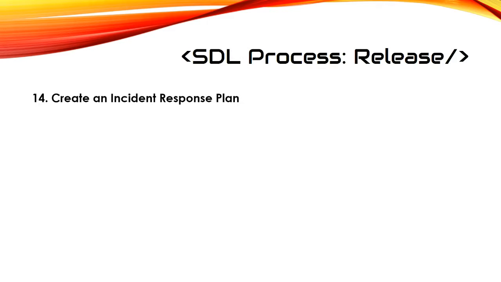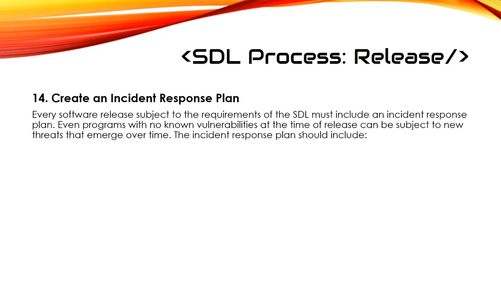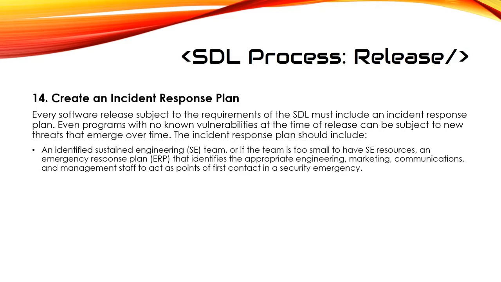Create an incident response plan. Every software release subject to the requirements of the SDL must include an incident response plan. Even programs with no known vulnerabilities at the time of release can be subject to new threats that emerge over time. The incident response plan should include an identified sustained engineering team, or, if the team is too small to have SE resources, an emergency response plan that identifies the appropriate engineering, marketing, communications, and management staff to act as points of first contact in a security emergency.